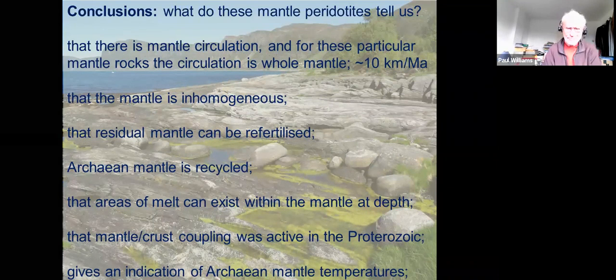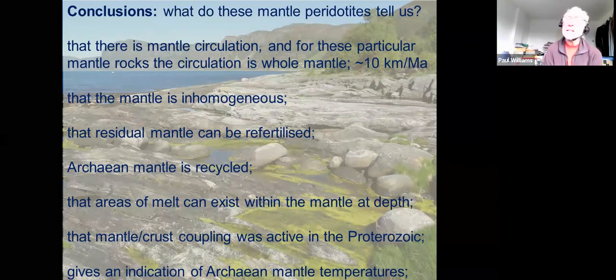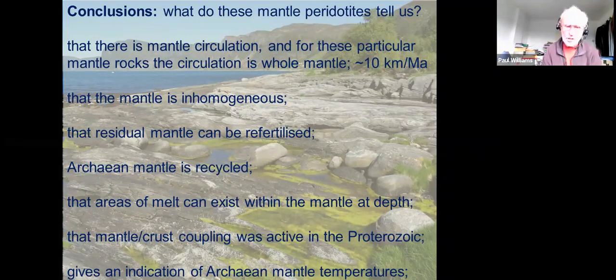What else do we know? Areas of melt, actual areas of liquid. Well, at those pressures and temperatures, how you define a liquid becomes a little bit tenuous, but there are areas with an increased mobility at extreme depth within the mantle. Again, that can inform us about things like this controversy at the moment, or the debate at the moment, between mantle plumes and tectonics. There's lots of information that we can gain from that.